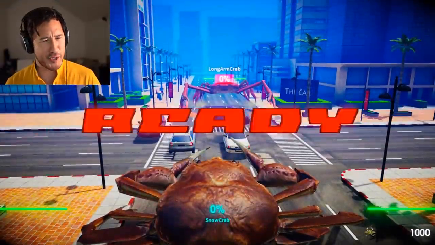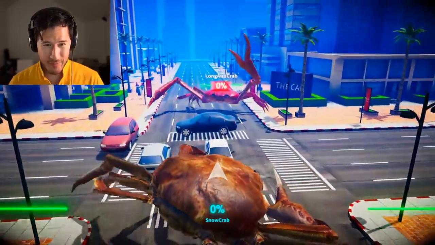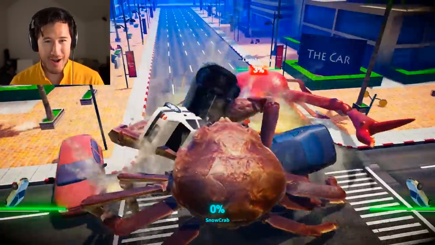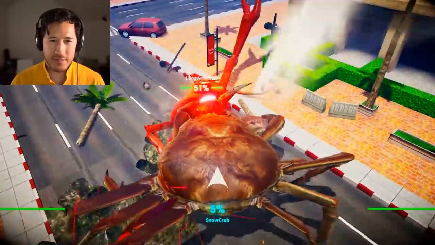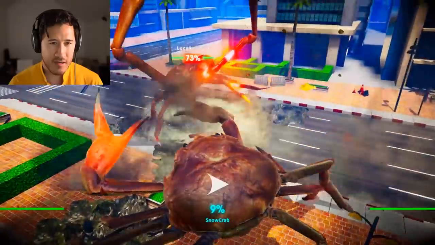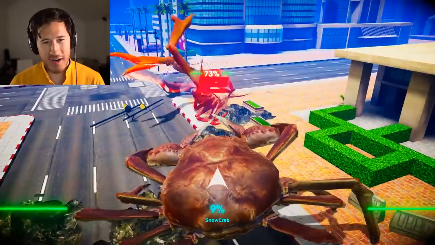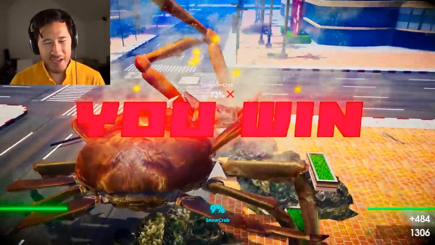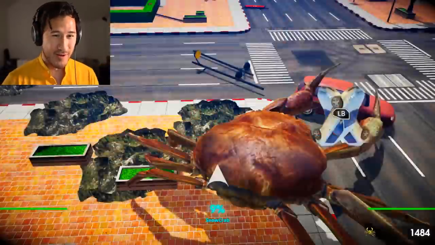You want a piece of my shell? You want some of this? Oh, long arm crab, never mind. I'm coming for you, baby. Here we go. Yeah, take some of my claw. Oh, you are just being annihilated. Okay, charge him. Oh, I don't even need to do anything. You freaking destroy yourself. You played yourself, long arms.